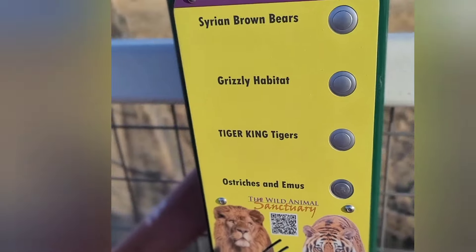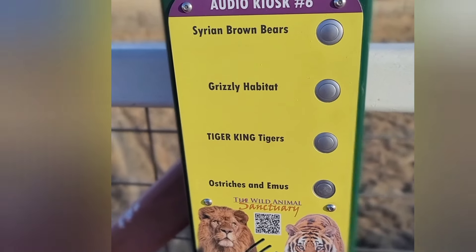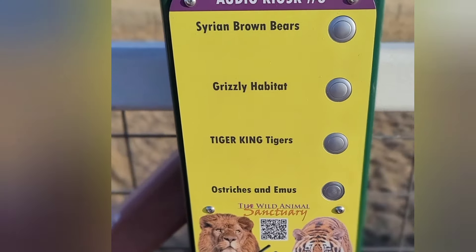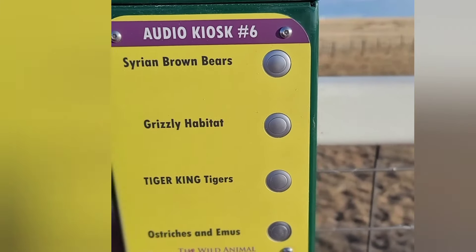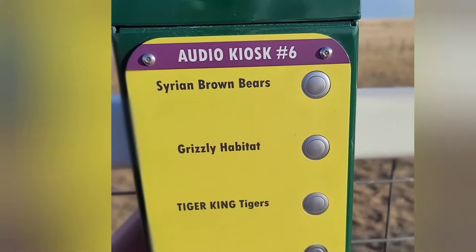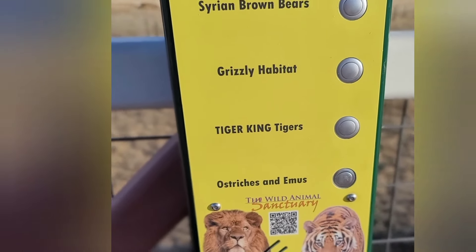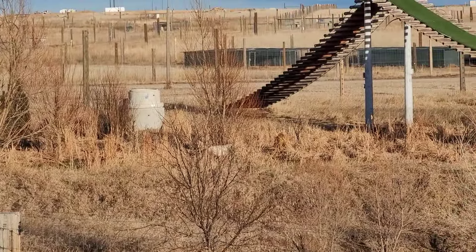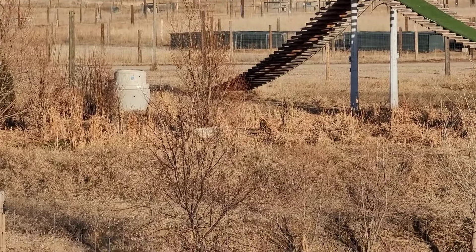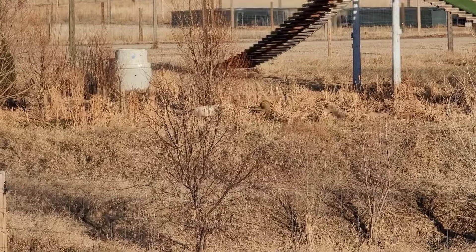There's a very large habitat behind you and to the right, to the northwest, where grizzly bears lay. You will see many above and below ground dens, as well as a large pond the bears can use for swimming and cooling off in the summer months. I caught the very last part of a disagreement - the white tiger did not get the last word.